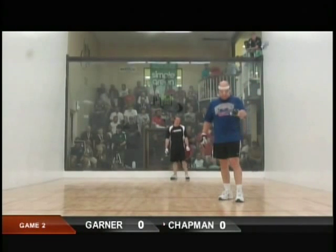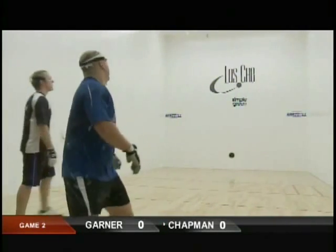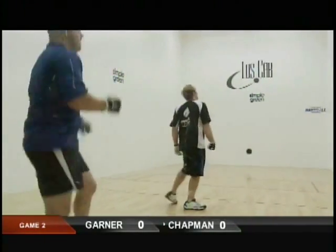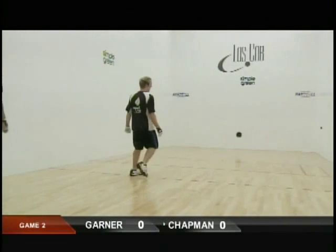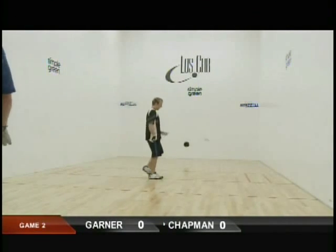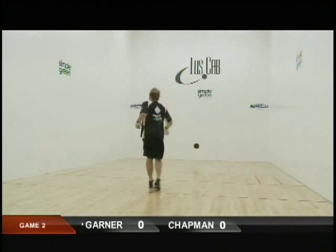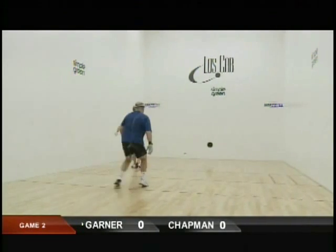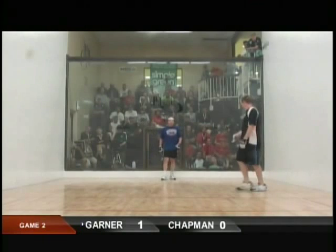Expect Chapman to come out here and really put the pressure on Garner and force a tiebreaker, despite those late first game misses. And Dave missed playing that ball right there. Garner was outscored 8-2 in the last 10 points of that match that took 41 minutes. Still won the first game though, Dave. It's pretty rare that you'll win the first game in an 8-2 deficit, but he built a big enough lead to withstand that.